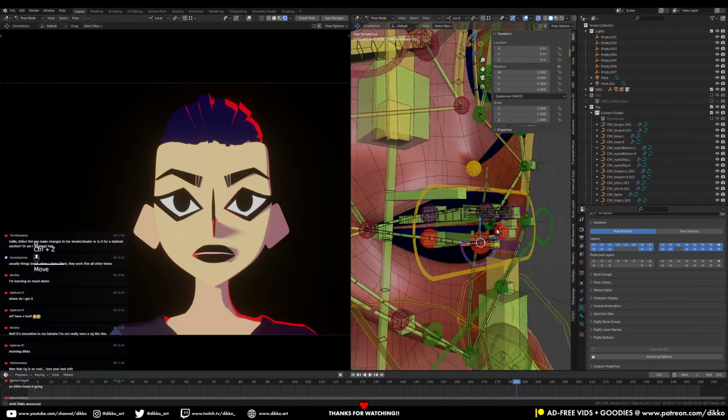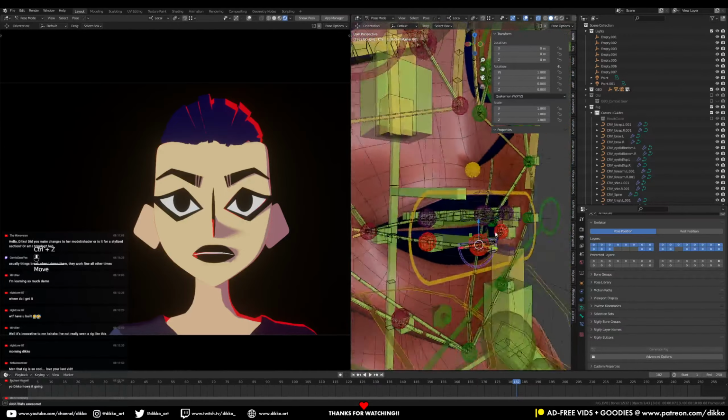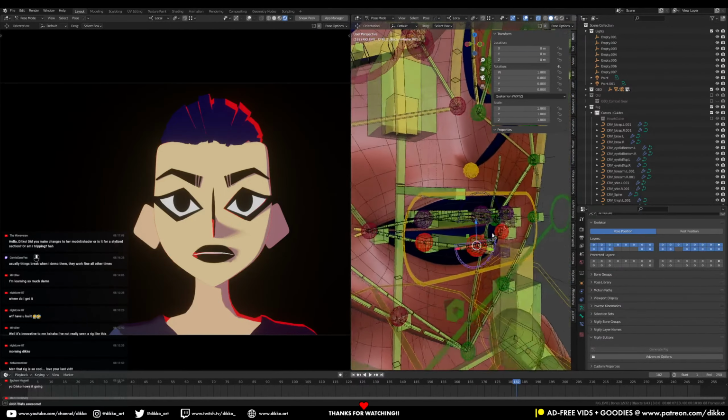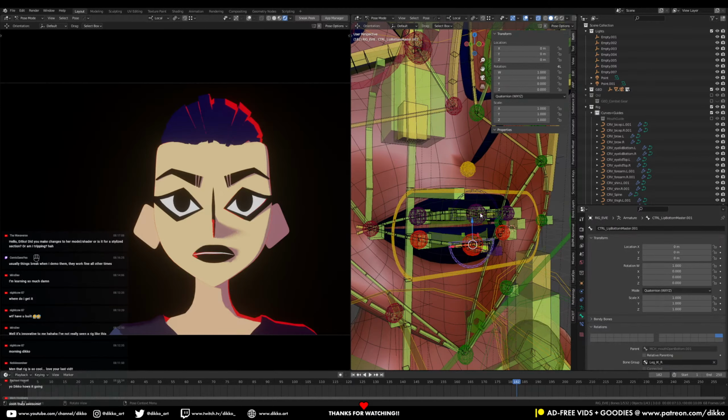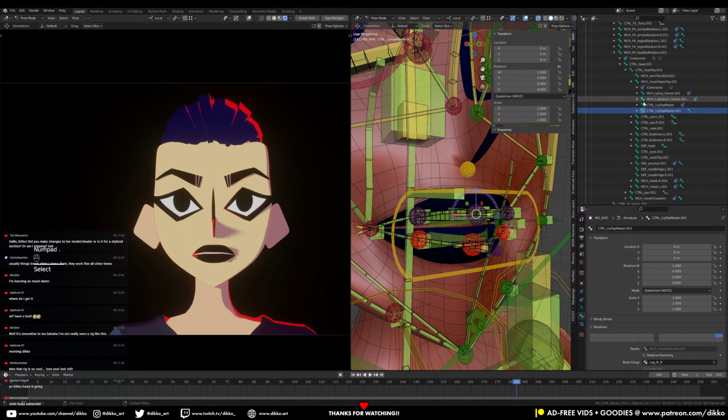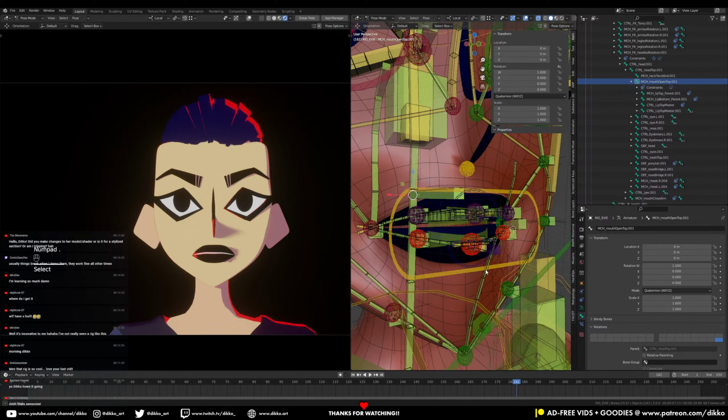So the real thing to do now is, I think I understand what I've done wrong, these shouldn't be children on the upper lip. MCH lip bottom master. Yeah, I think I know what I did wrong. So you can see here that this control here, yeah, I know what I did wrong.